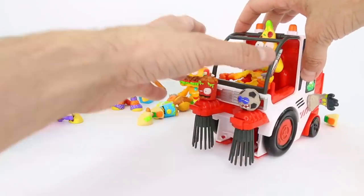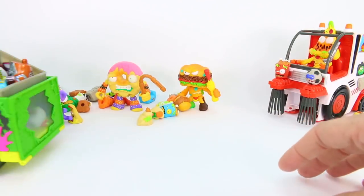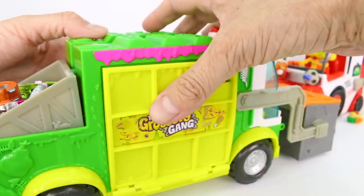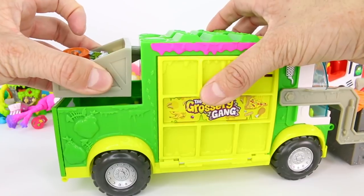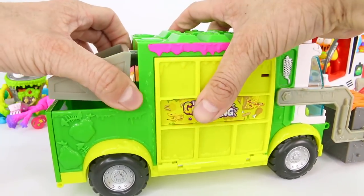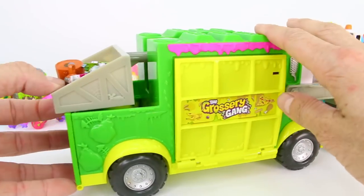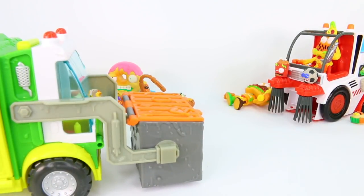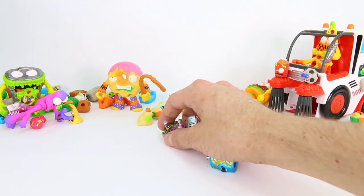Let's go ahead and put Greasy Mitt on there. How fun. And let's go ahead and get our Muck Chuck garbage truck. We're gonna turn it around this way. And we're actually going to launch these clean team members out of the muck truck. So you ready? One, two, three. Whoa! There they go. They flew off camera. Here, we're gonna put them lined up over here.